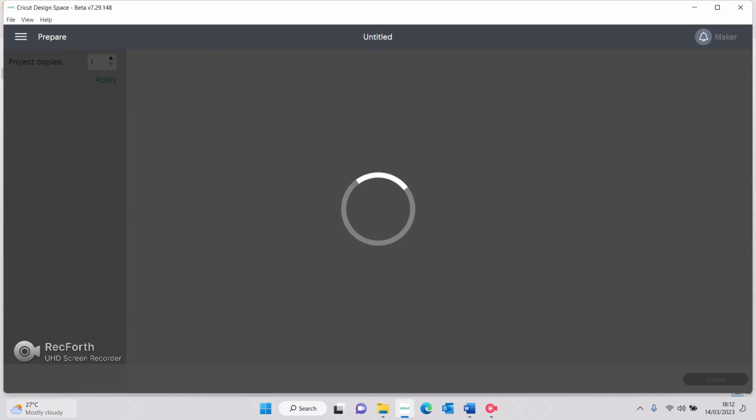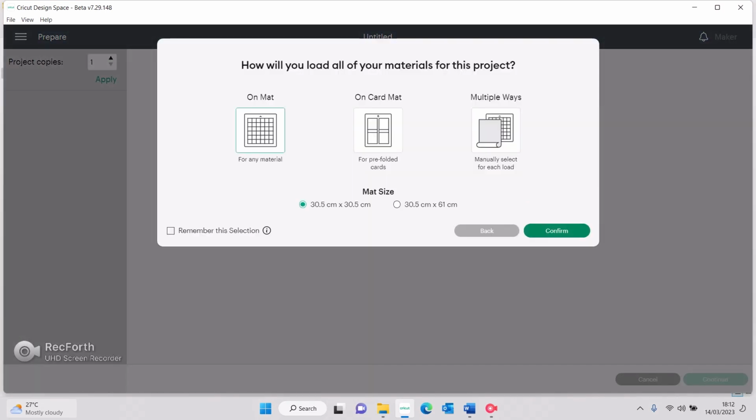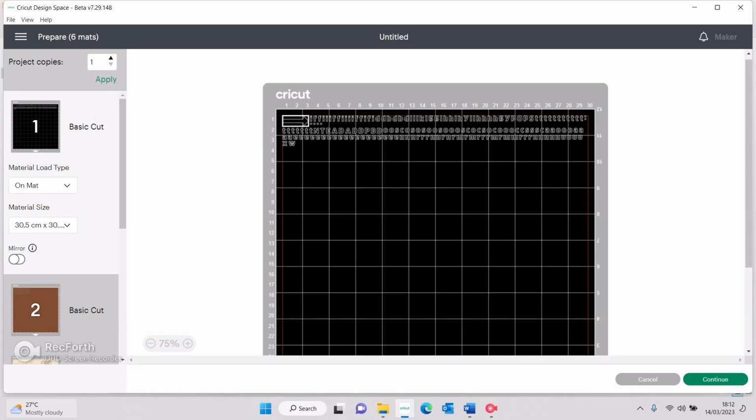So if I say make it, you will see that my first mat has all these crazy letters and arrows. Those were guards on your mat. And obviously Design Bundles and Creative Fabrica and all these different websites that you can download from, they don't have the guard function. So if I had made this in Cricut Design Space, I could have turned my guards or my instructions into a guard and they wouldn't show up on my mat. But obviously they don't have that function, so this is how they've had to do it.